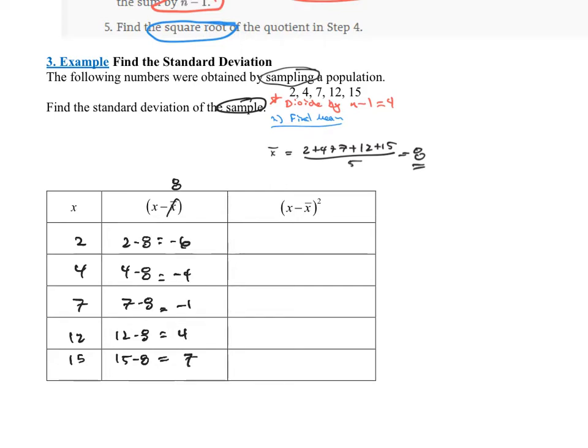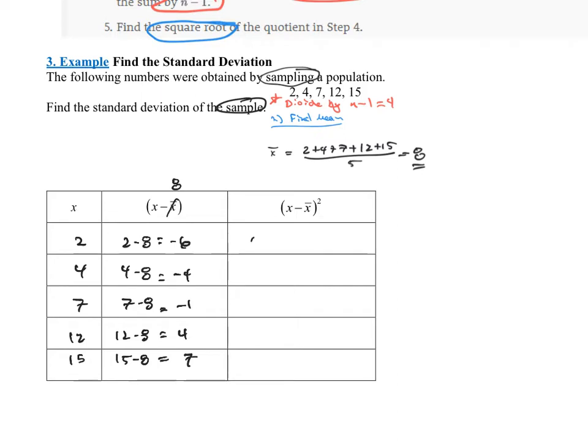Okay. If we want, we could just double check real quick, add them together. It should be 0. So I get negative 6, negative 10, negative 11. Negative 11 plus 4 is negative 7, plus 7 would be 0. So it does check out. It does add up to 0. All right, so now what do we do?